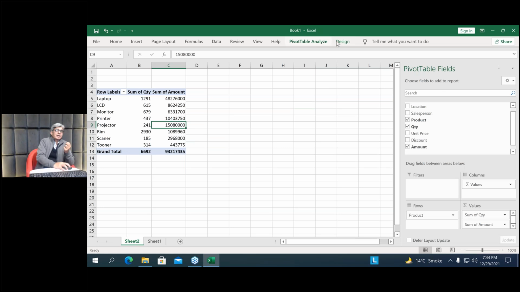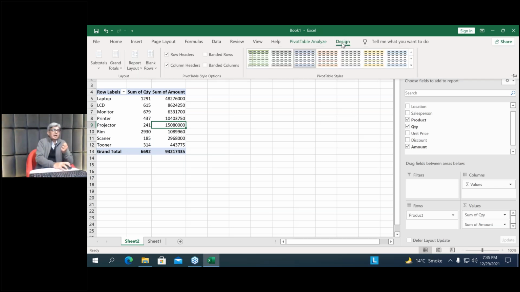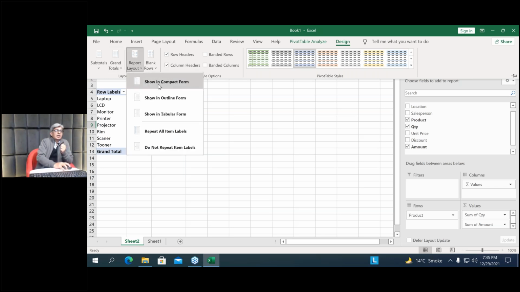So this is the contextual tab for the pivot tables. I'm using the contextual tab of pivot table, which is design. So click the design, and we have the layout, right? In layout, we have this report layout. If you click the report layout, we have three different layouts. One is the compact form, show in outline form, and show in tabular form.